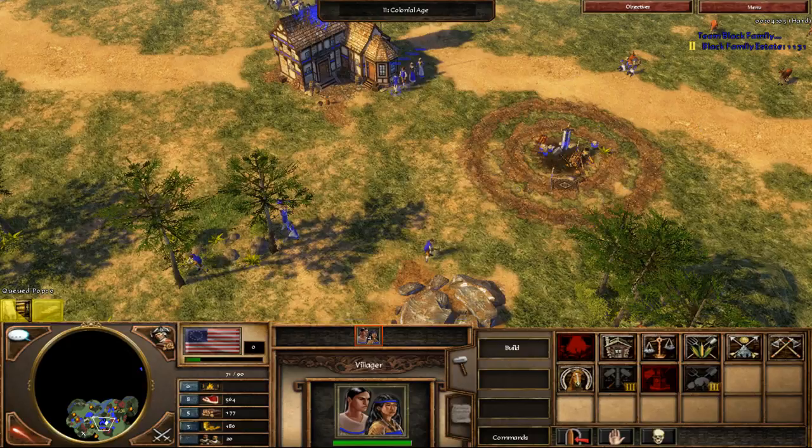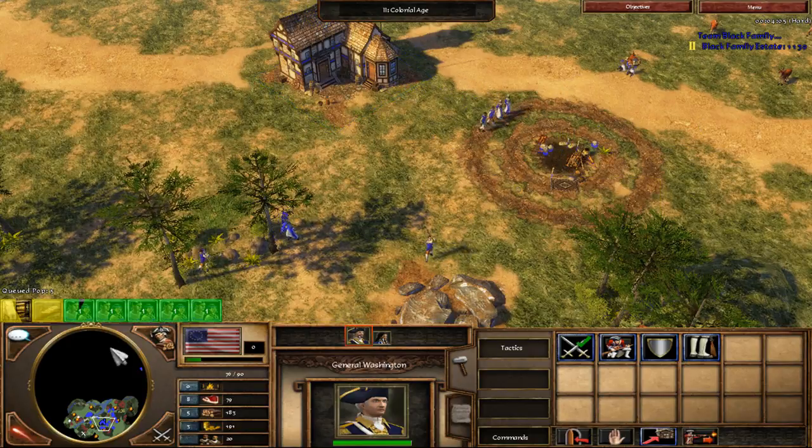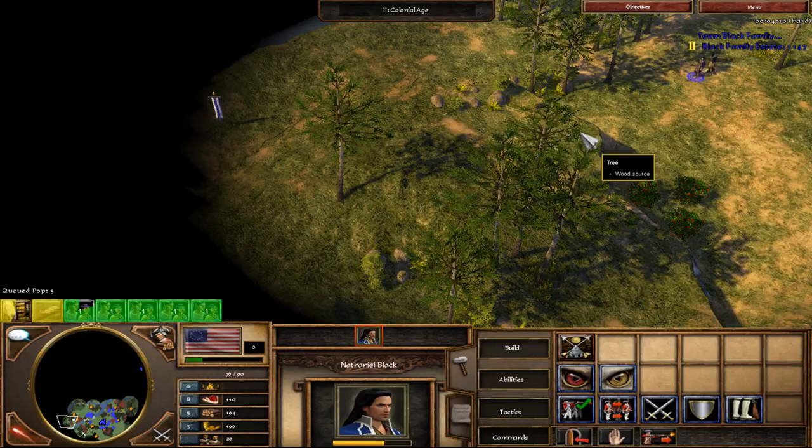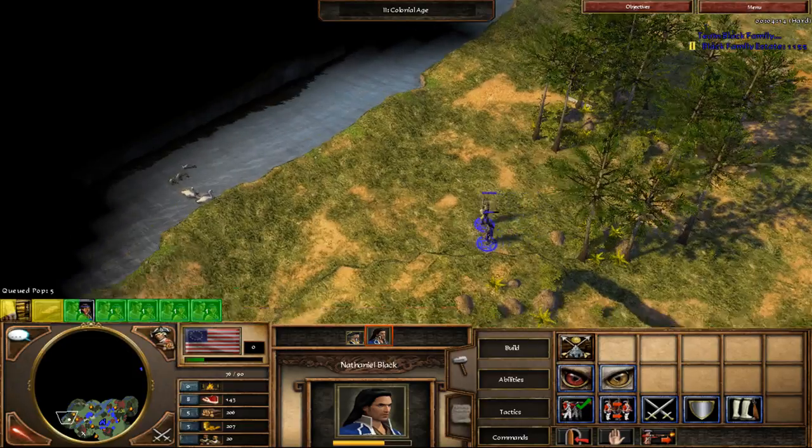Fire pit. Alright, exploring around. What can I do? You don't have to run backwards. Make Washington run up to meet you. I never understood that in this game.